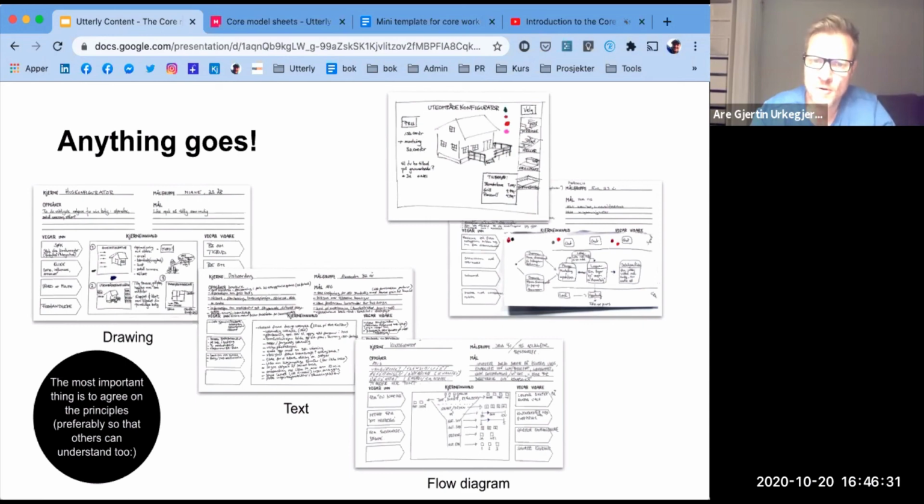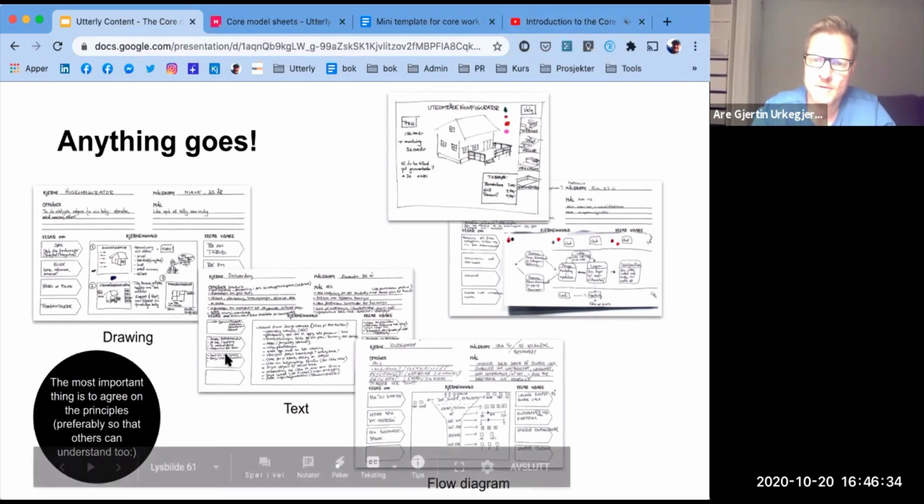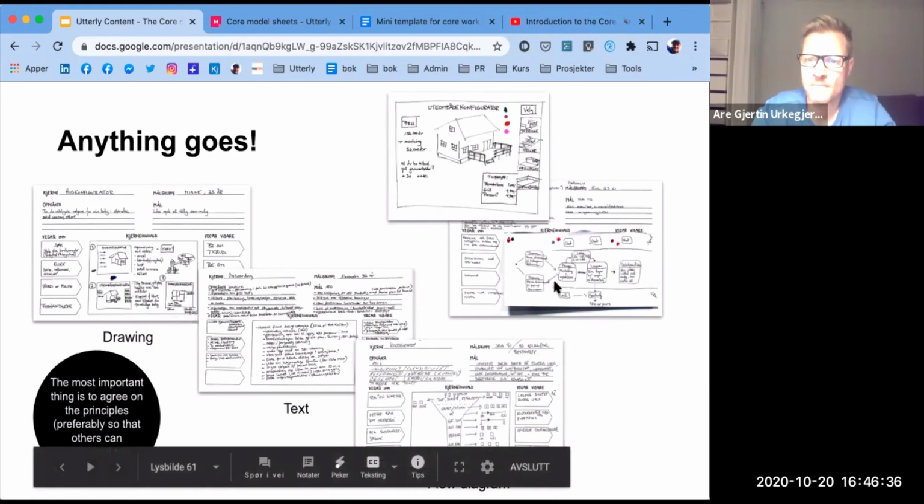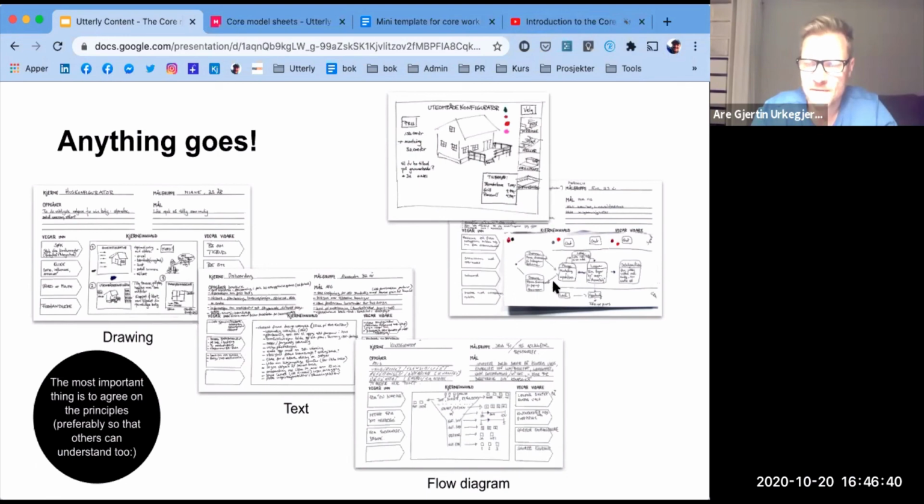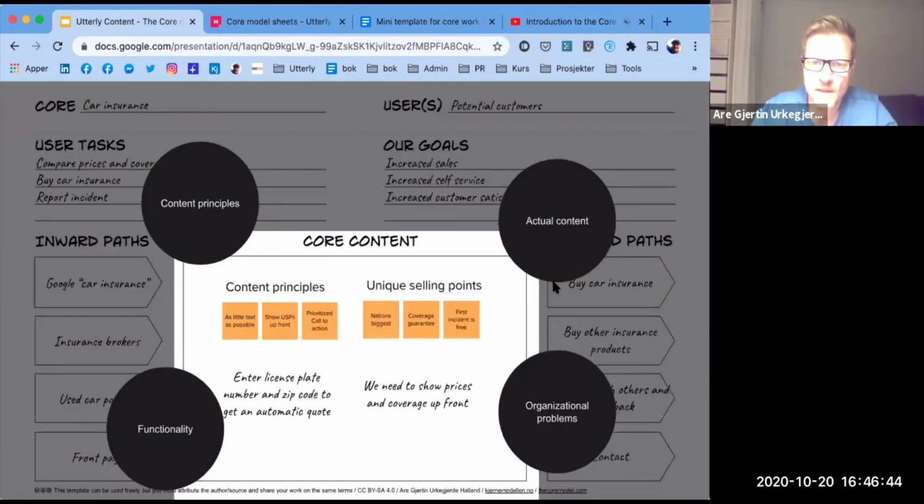So you can draw, you can write, you can have a flow diagram, you can do whatever. Just get the discussion going and agree on the principles. And this could, of course, be done digitally as well.